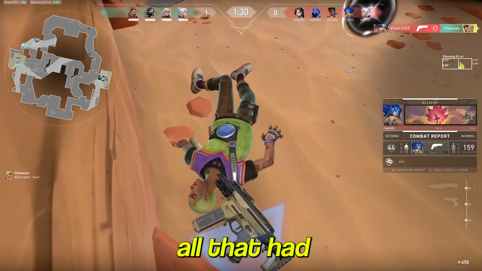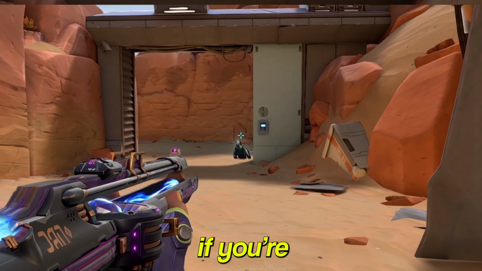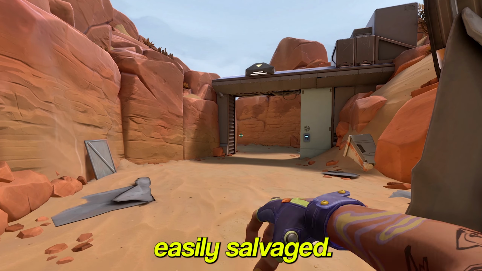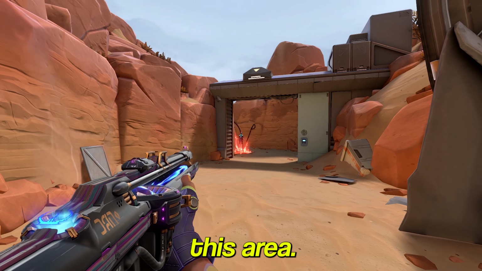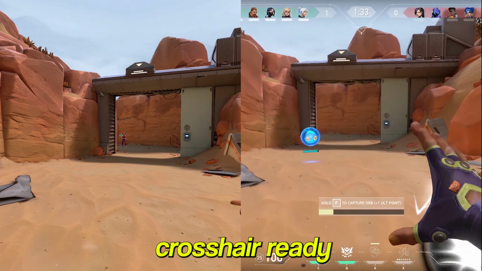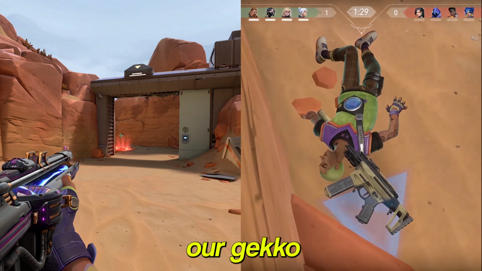But even with all that, had you had your crosshair already pre-aimed instead of wherever this is? Not sure if you're expecting a new zombie DLC, but the situation could have been easily salvaged by having your crosshair already in this area. Keep that in mind, whenever you're getting an orb or picking up your Gekko abilities, have your crosshair ready so that if they peek, you don't have to move your crosshair to them like our Gekko student did.